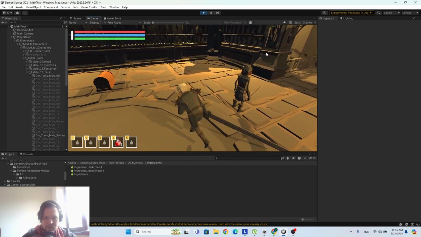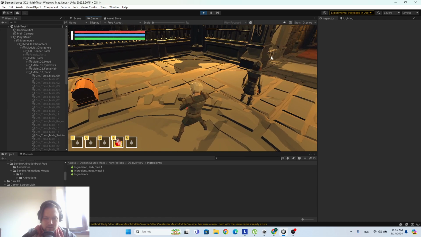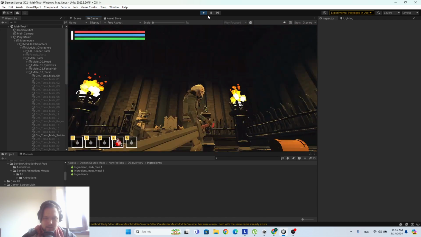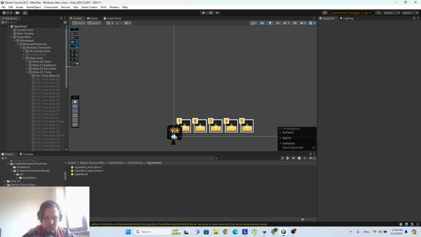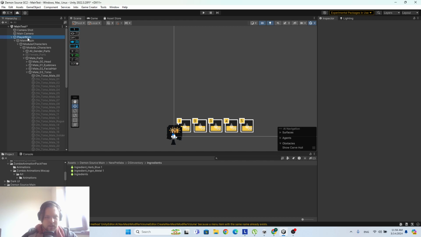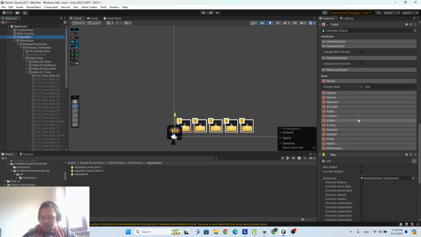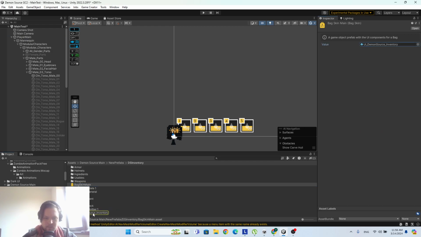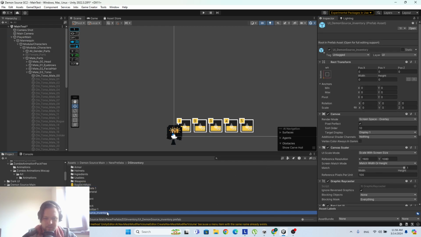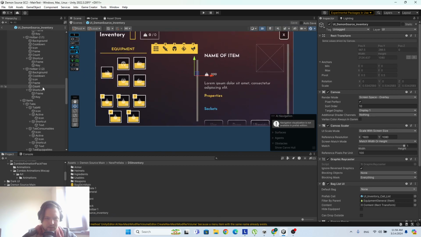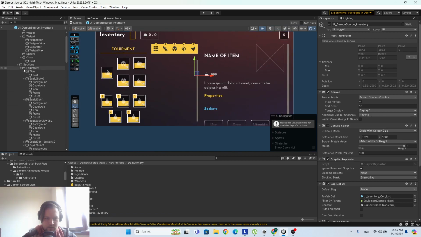And the new slot kind of works. Pretty great. So what happens is that I have some issues with the alignment. I should be more patient about that.